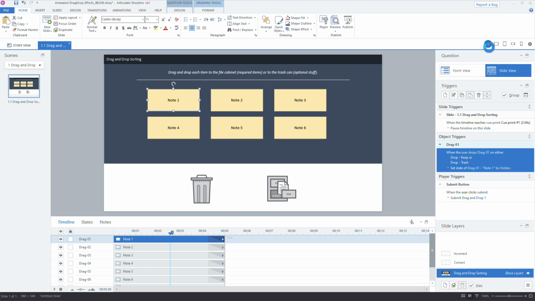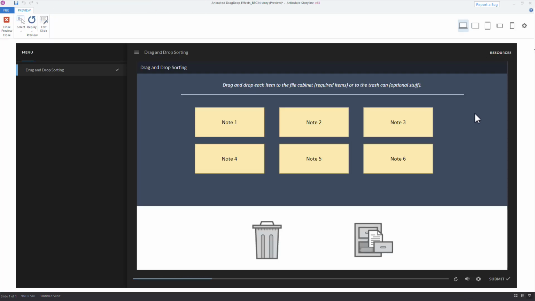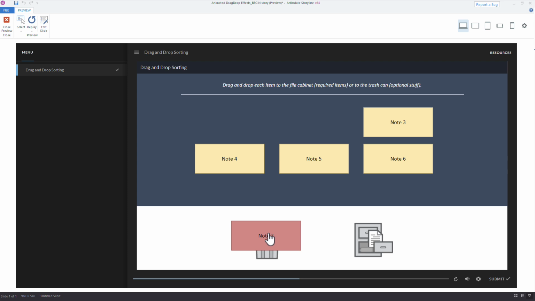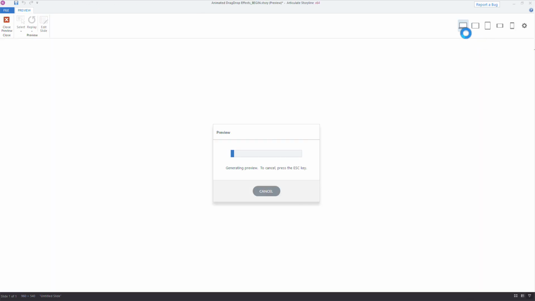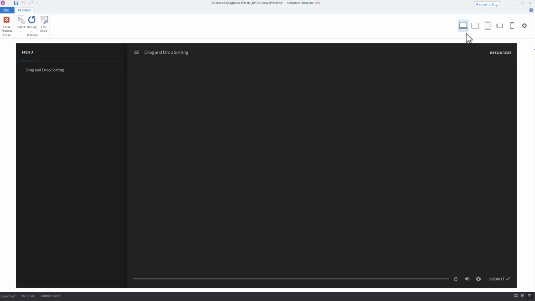So let's take a look and see how that works. All right, so the timeline's going to pause. We should see that down here. And then I'll take my note card and drop it on the trash. And there we go. You can even play a sound effect if you want, like a fading sound. That's pretty neat, right? Now, in this case, we have these drop correct and incorrect states set up. You may not want that just because you're not really getting to appreciate that. You can't really see it as it disappears. Let me try that one more time. So maybe that doesn't make as much sense, but it just depends on how you want to set that up.